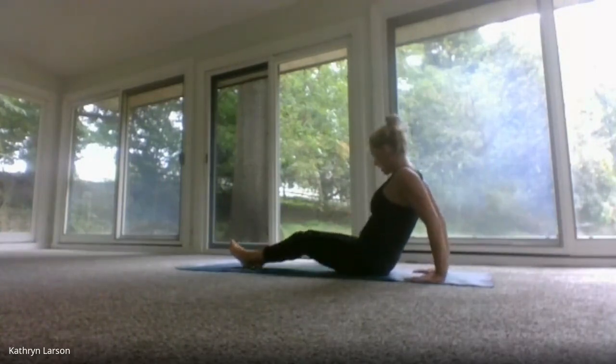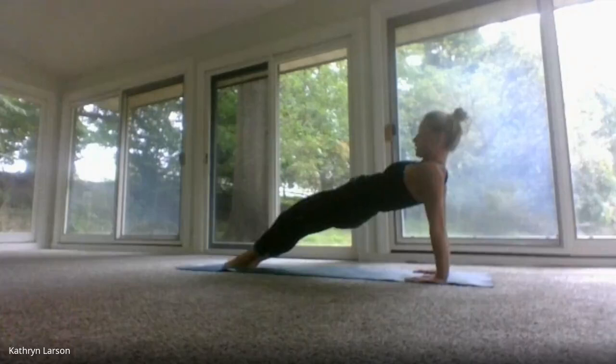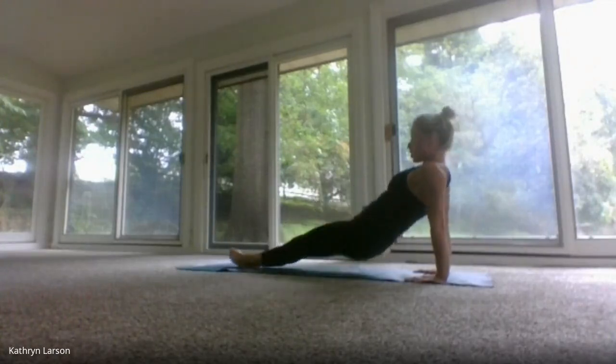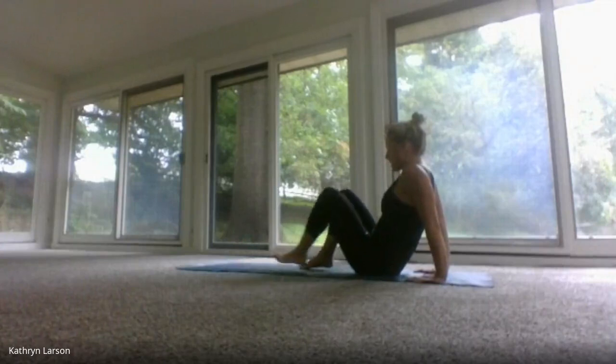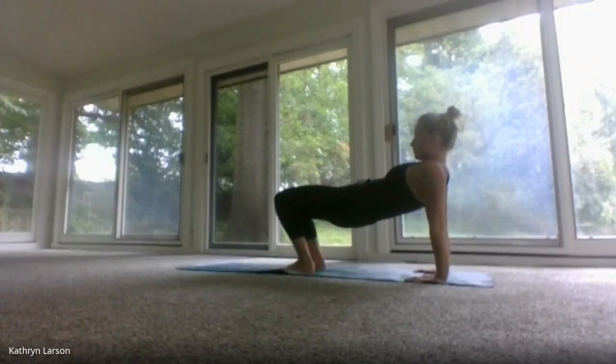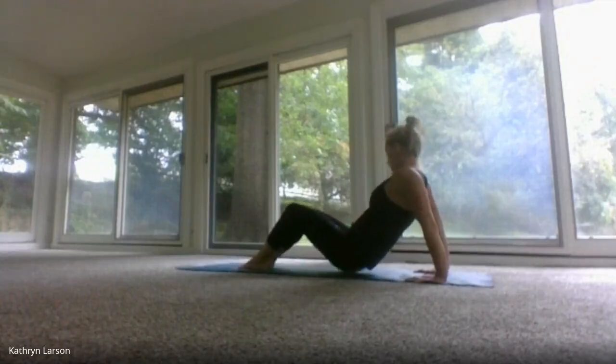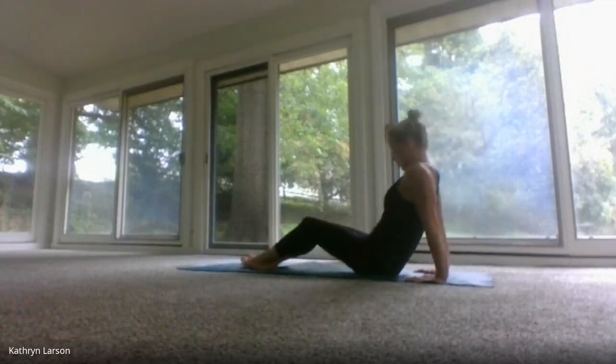And we're going to go ahead, inhale, lift those hips high, pressing those feet into the ground. Squeezing those legs in towards each other. If the straight legs are too much, you can do the exact same thing with those legs bent and lifting those hips up. All right, so find whichever variation works best for you. Inhale and exhale back down.